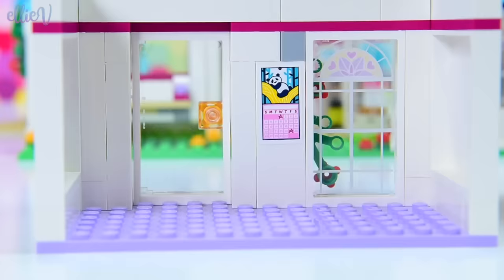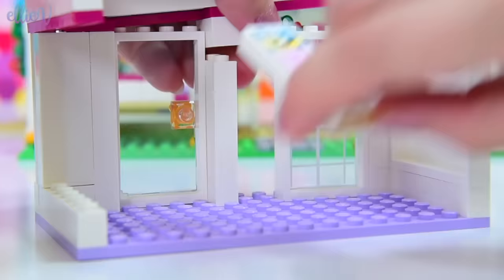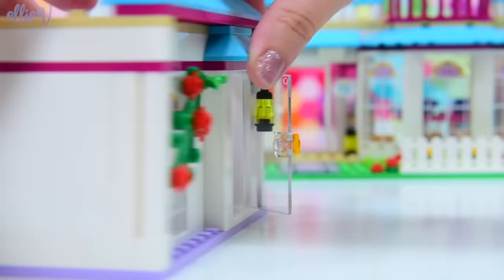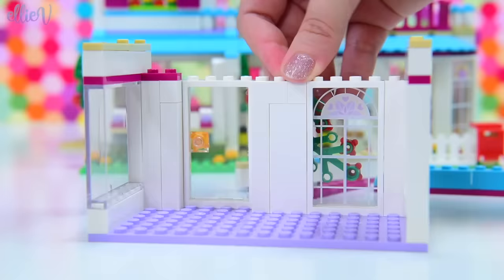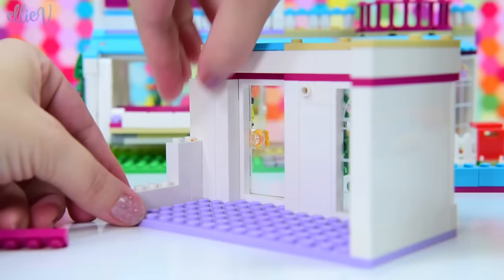We're going to need quite a bit of room here. Let's take these little pieces with the stickers off because they are teenage room type things. We'll see if I can get this one out and replace all of these blank spots with some white walls. Maybe a big window over here? It fits the space nicely. I'm going to do even more changing — take this little grey cube out and put a white one in. Now our wall is all spiffy and white. Next to it, we're going to put another one with a little outward-facing stud so we can hang some pictures on the wall off that. We're just going to have a nice big white wall that we can hang things from.